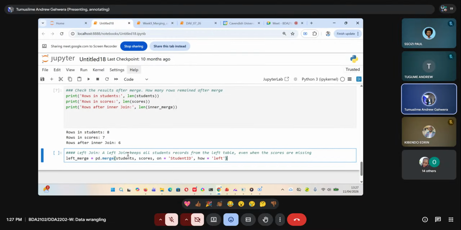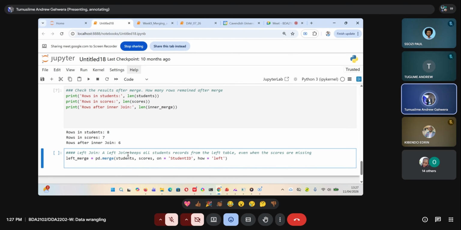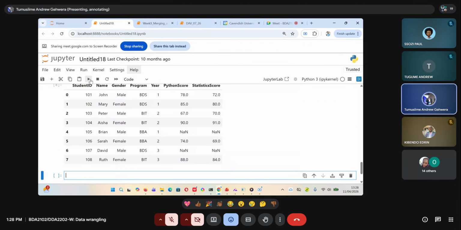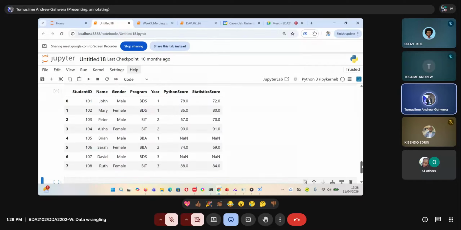Then you can close your bracket, then call your left merge and check what happens. Being an explainable pipeline, those that follow this one should be able to see what each of those code lines is trying to define.